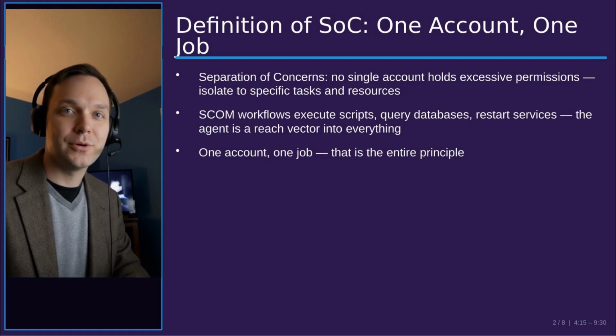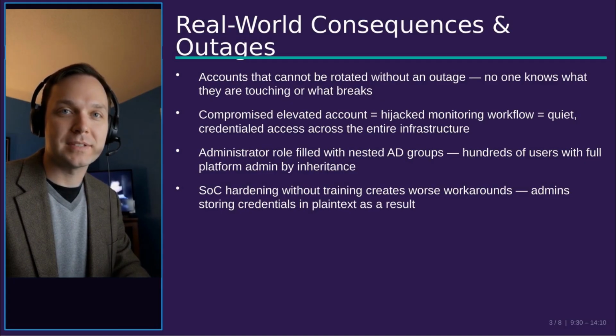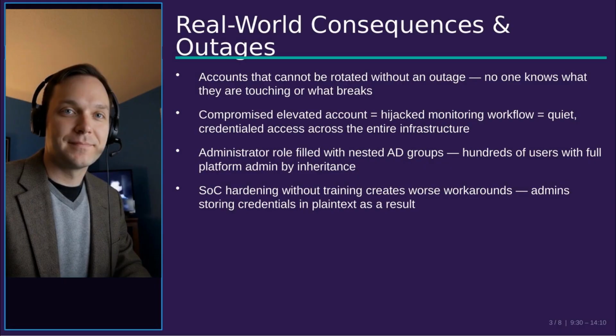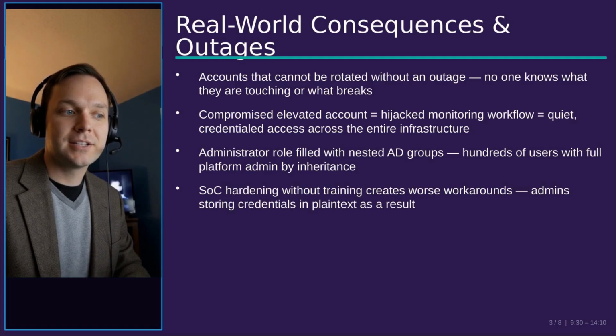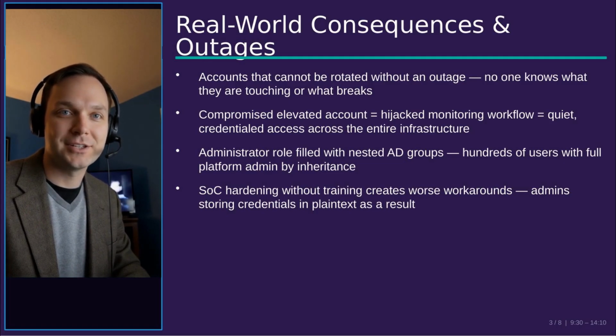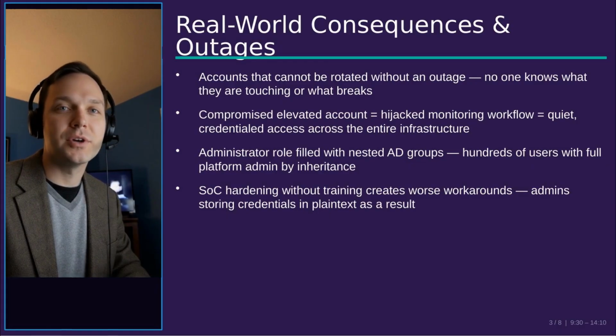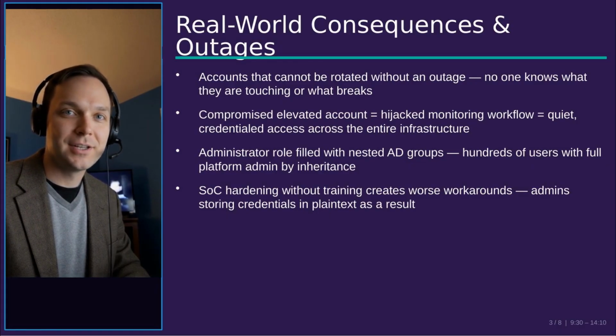So what happens when we ignore separation of concerns in SCOM? Let me paint you a picture from real deployments I've worked with. First scenario, service accounts that cannot be rotated without causing an outage. And I'm not talking about a planned maintenance window outage. I'm talking about we don't know what will break if we change this password outage. This happens because one service account is doing too many things, touching too many systems, and nobody documented what those things are. Second scenario, an attack surface that exposes intellectual property across the entire organization.